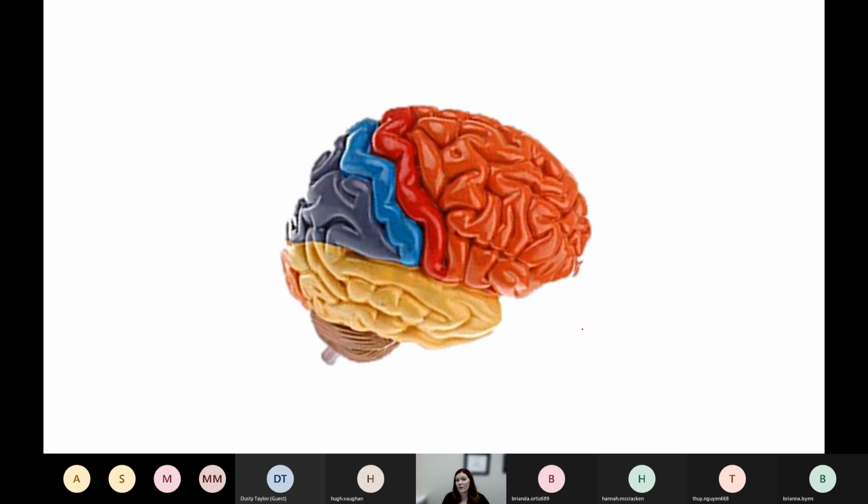In addition to knowing the lobes of the brain, there's a couple of special other features you need to know. So we're looking at a brain now that's flipped the opposite direction that it was before. So now we can see the frontal lobe is over on this side of the brain compared to where it was last time. We can see the parietal lobe back here in this dark blue color. We've got that temporal lobe on the side and a little bit of the occipital lobe that we can see back there.